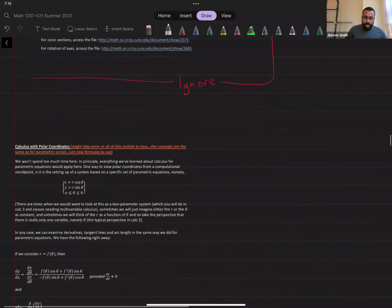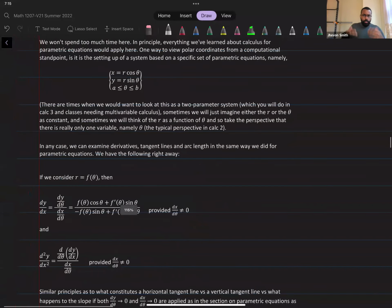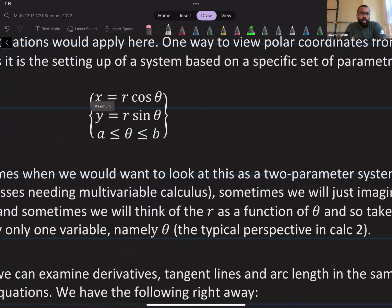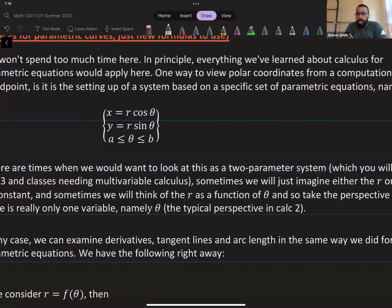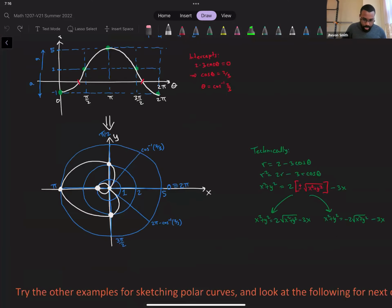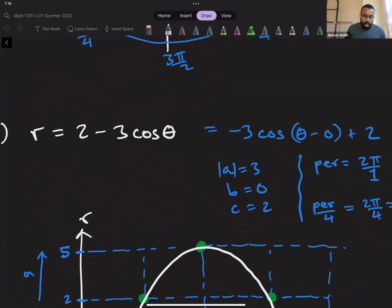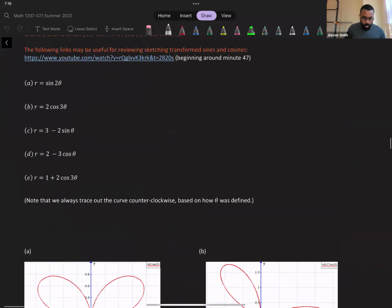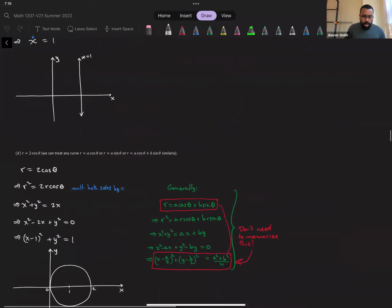So, as I was saying last class, when we go into polar coordinates, there were certain equations that came into play: x equals r cosine theta, y equals r sine theta. Theta is just this angle, and r is the distance you measure from the origin. It turns out that r, and that was the case with some of these guys, can be expressed as a function of theta. With a polar equation, you can always think of r as a function of theta.